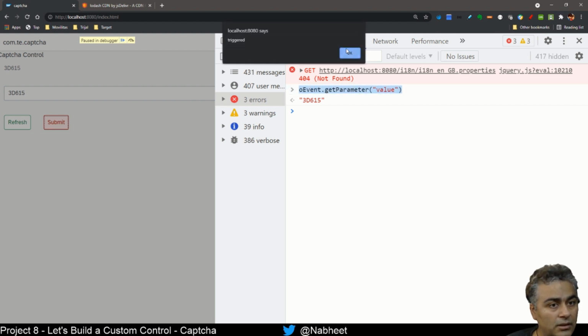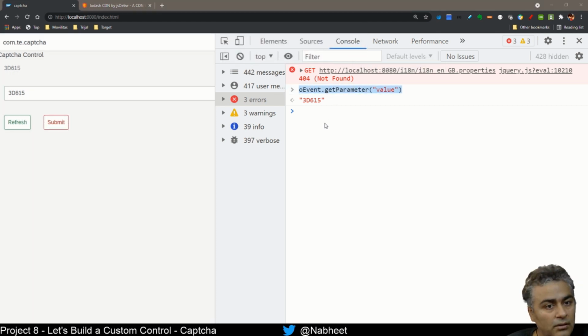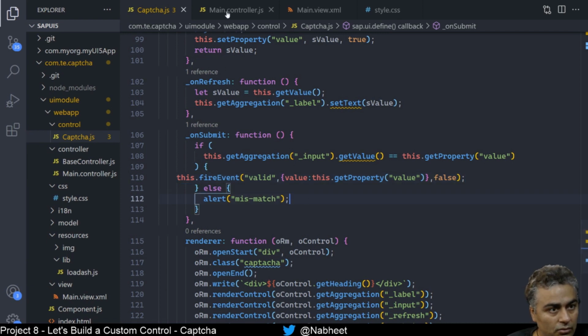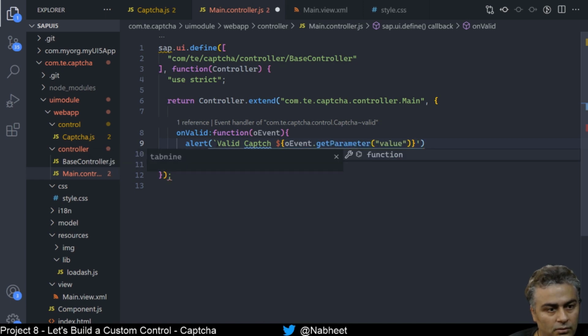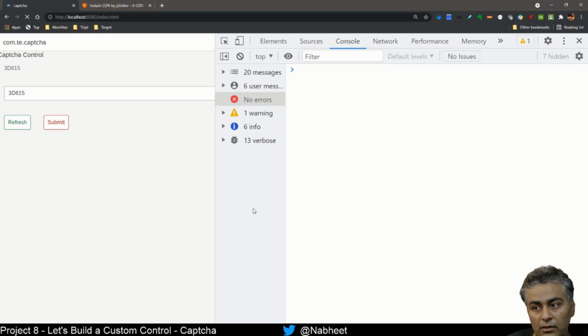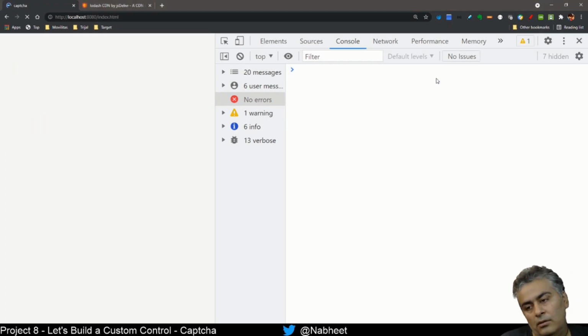So rather than doing this, I'll go to the main controller, alert, and what is this thing called, valid captcha. Then I say dollar, this one and this, and add with spellings. So let it just reload.